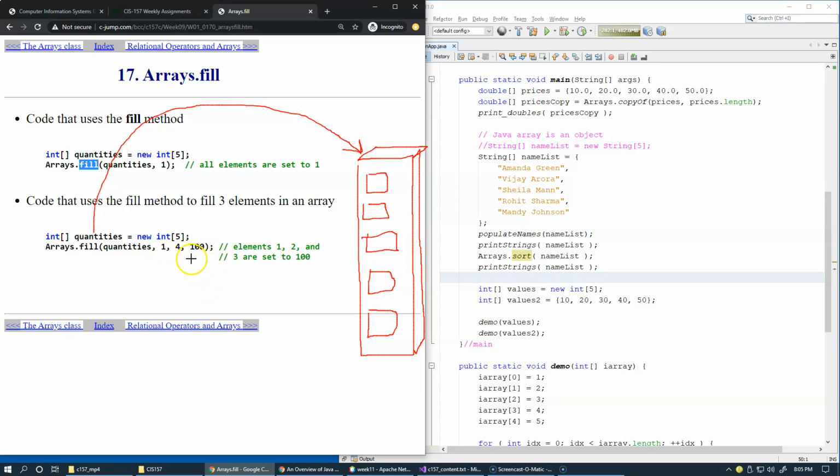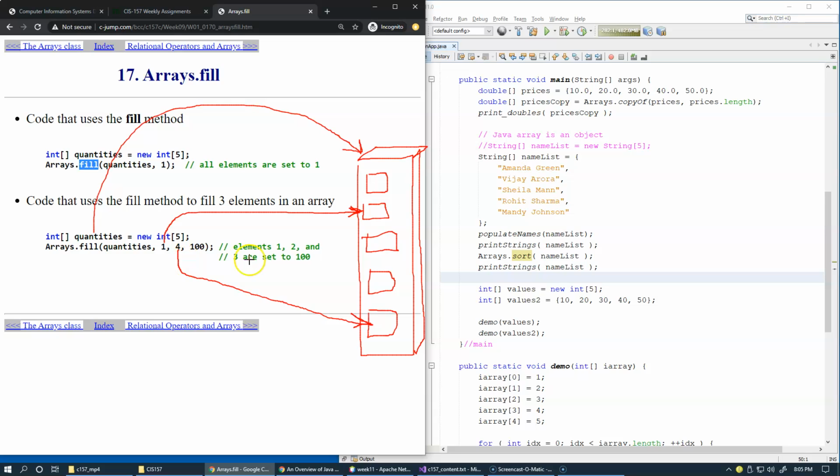And the range we specify here is 1. Of course, this is 0, this is 1. So we say that 1 is right here, right? So we specify from here to number 4. So 0, 1, 2, 3, 4. Okay, and number 4 specifies this location inside the array. And we say that let's fill.